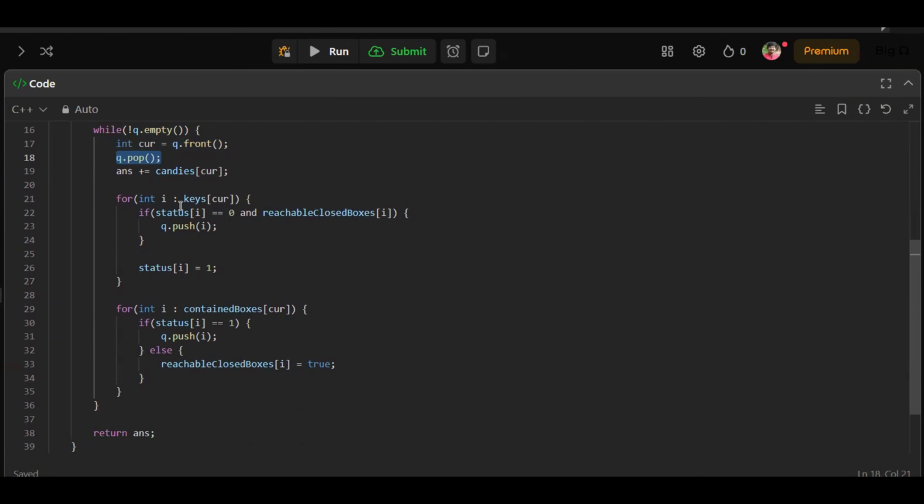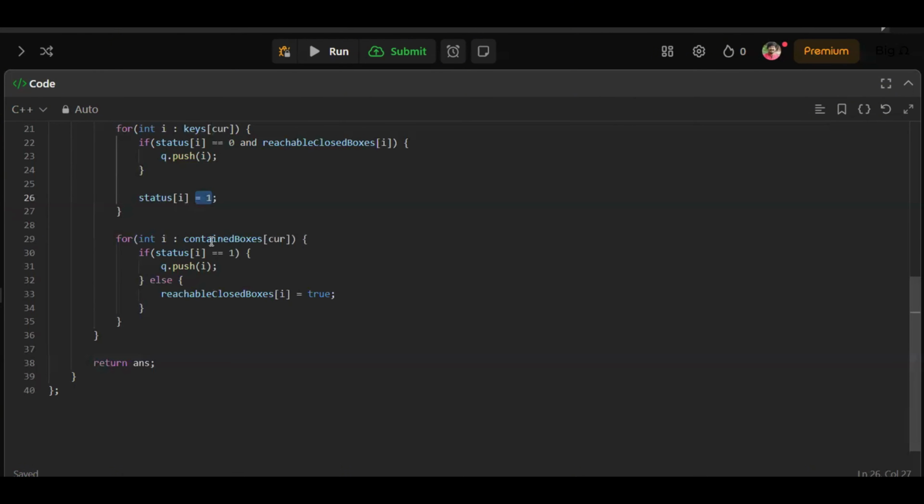Now we have to iterate over each of the keys of the current element, and if the corresponding box has status 0, that means it is closed, and we had reached it earlier, that means reachableClosedBoxes is true, we can insert it into the queue, and for each key we have to mark the status of that box as 1.